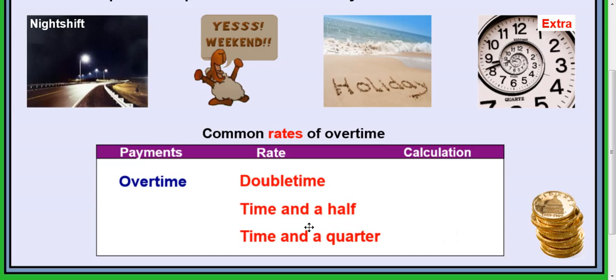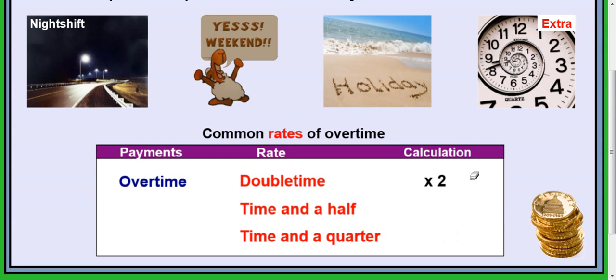Usually when you get paid for a job you've got an hourly rate, so you might get £5 an hour. Well, that'd be under the minimum wage, so maybe we'll increase that to say £9 an hour. A double time rate would double that, so instead of £9 an hour you might get £18 an hour. The easy way to calculate double time is multiply your normal rate by 2.